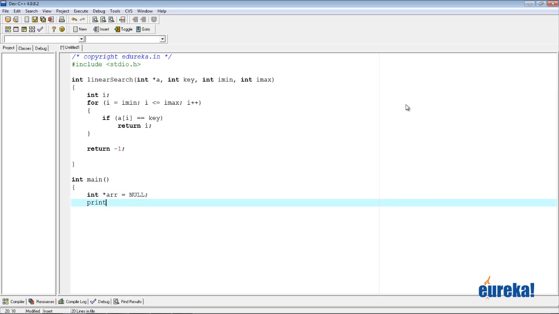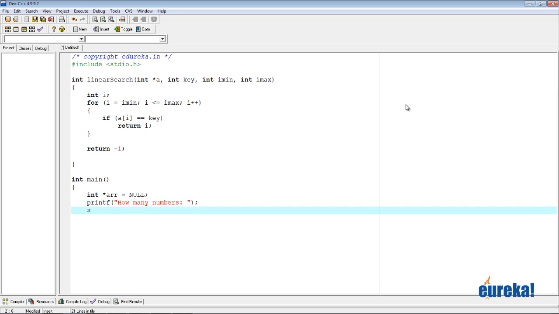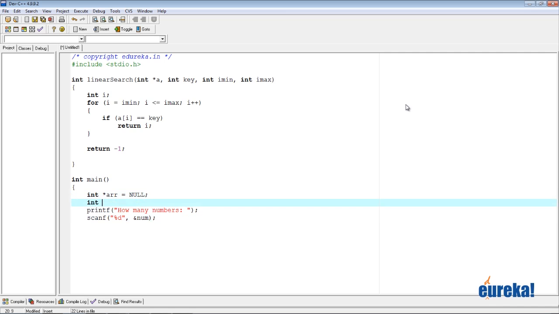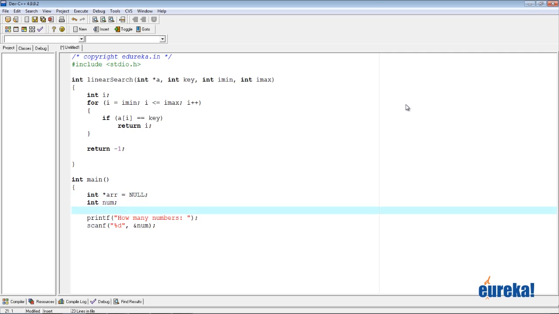We then ask the user, printf, how many numbers, scanf %d, ampersand num. So we need an int num. So we accepted num from the user.